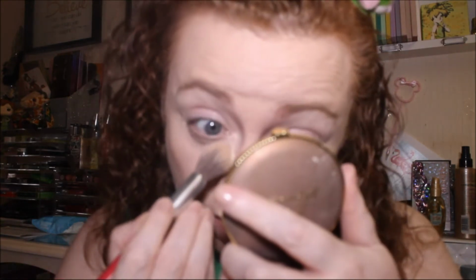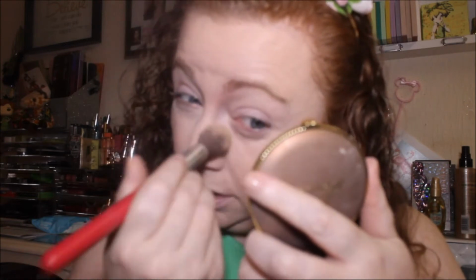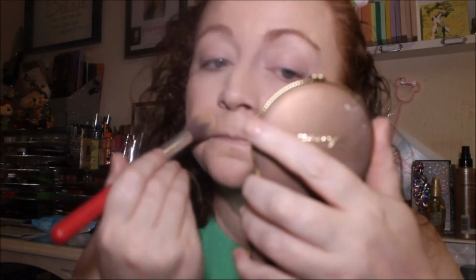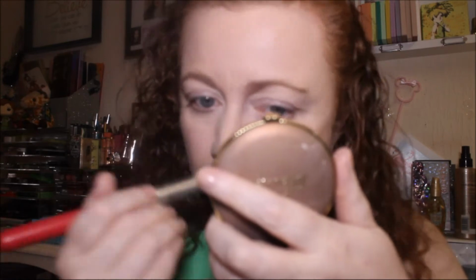Right, so I'm going to go on with this Fenty powder. I think I'm just going to use this for my under eye area. And then I brought in my Hourglass palette. I think I use that everywhere else as a finishing powder, because I don't tend to use this powder all over. Put it on the nose as well, because I don't really like looking matte. Do it here. Okay, so what I'll be doing is using this, and then at the end using this setting powder here, which I really like. Blush, I think I'm going to use this really pinky one, depending on the eye look I'm going to be going for.